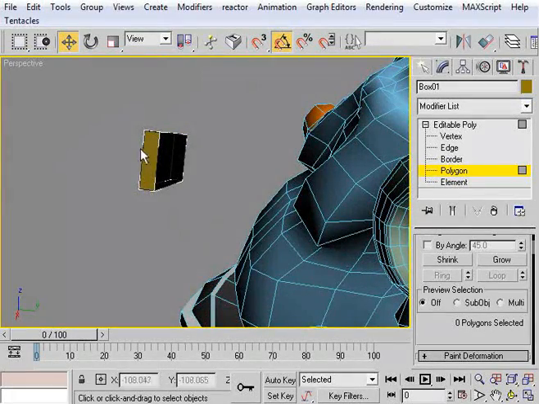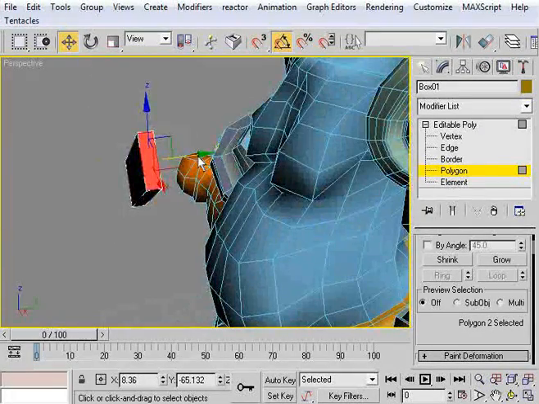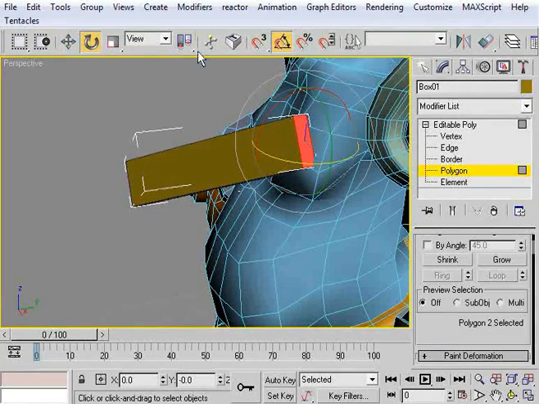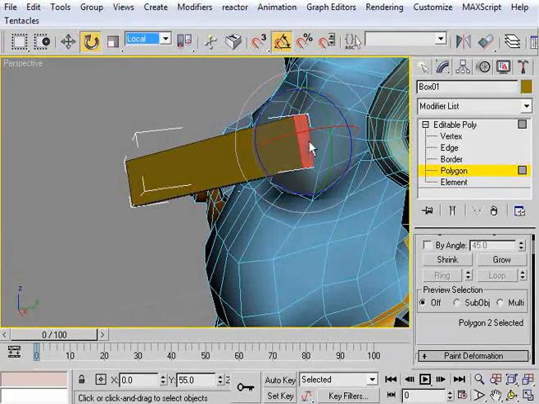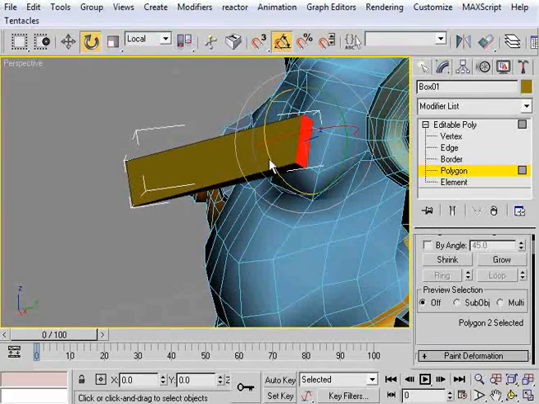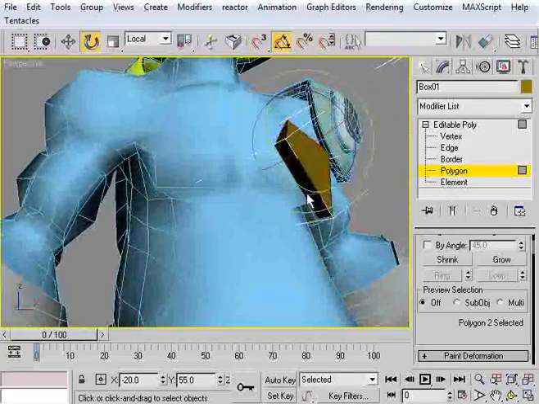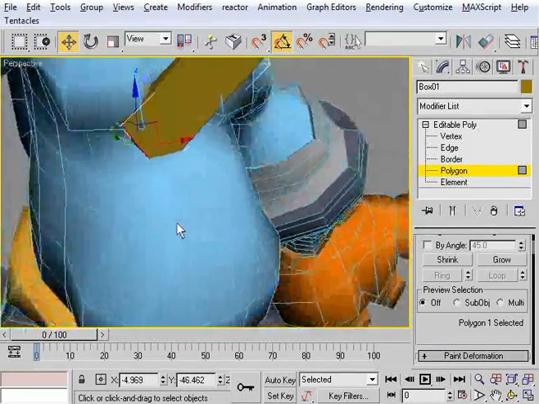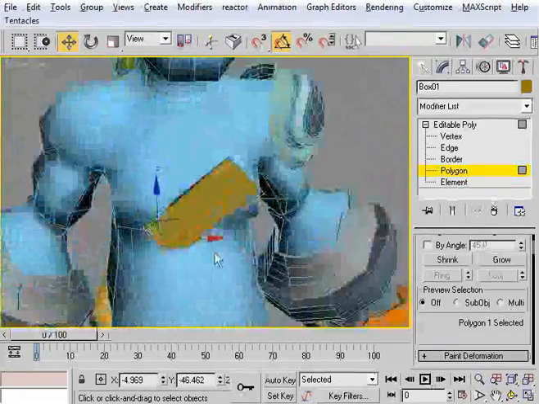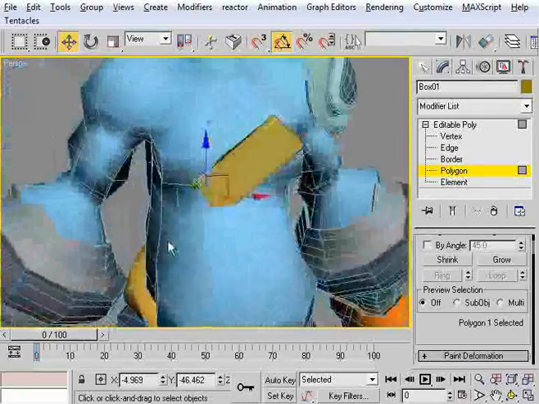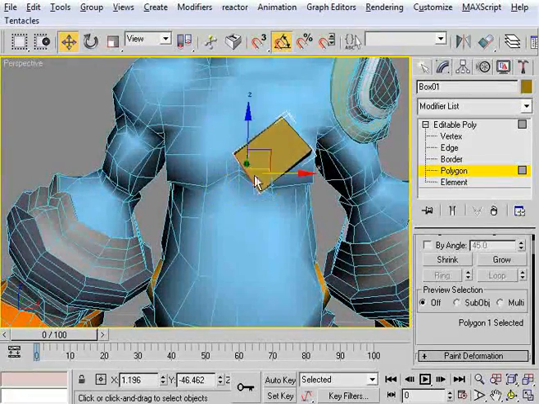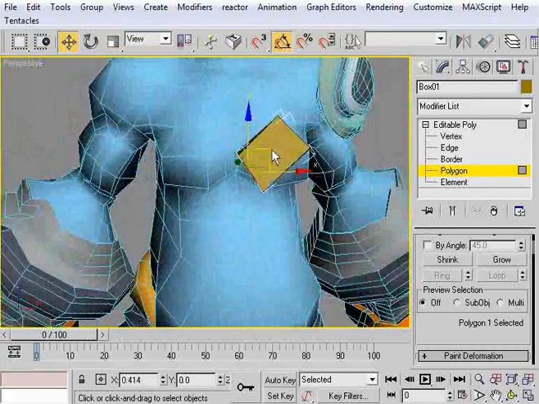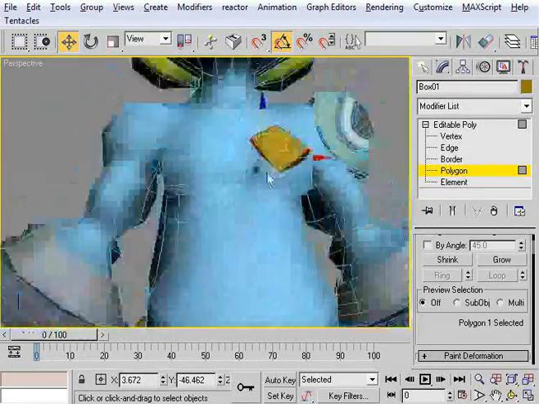Okay, so we can now come into polygon mode, and I'm going to go ahead and move this, and then let's use the local rotate. Okay, like so. And as you can see, I'm just going to be moving this, let's probably say like right there.